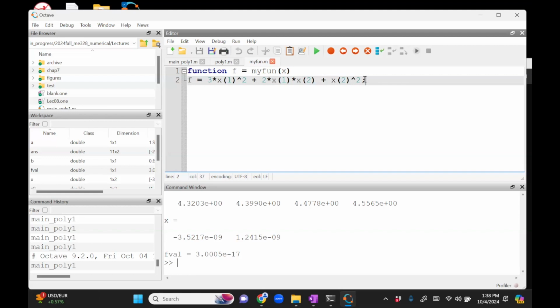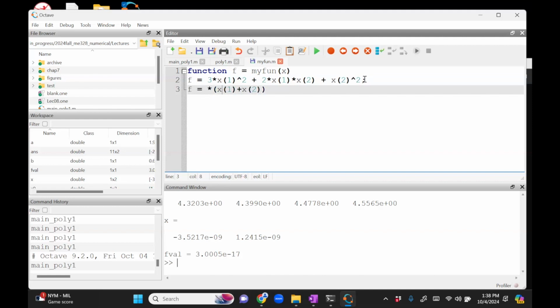If you want to see it, you could write it as x1 plus x2 square. So I'll give you x1 square plus x2 square plus 2x1 x2 plus 2 times x1 square. So you see this is the same as that one. So it says you have a sum of two squares, and when it's a sum of two squares, you can never have a negative value. The minimum value for a sum of squares is always 0. And so it chooses x1, x2 to be 0. Okay, so that's the reasoning.